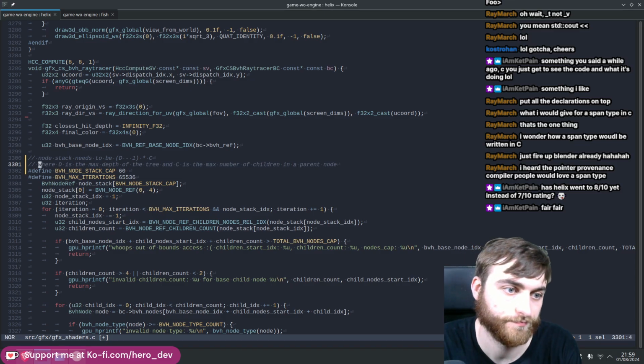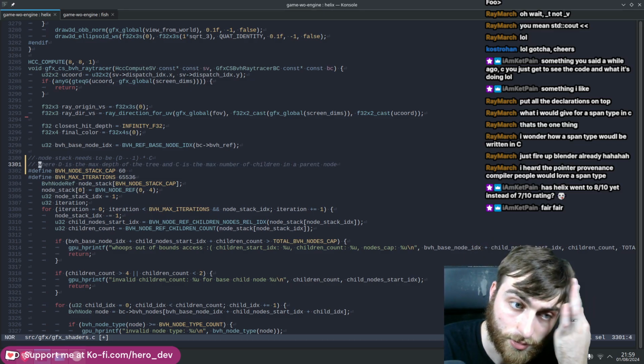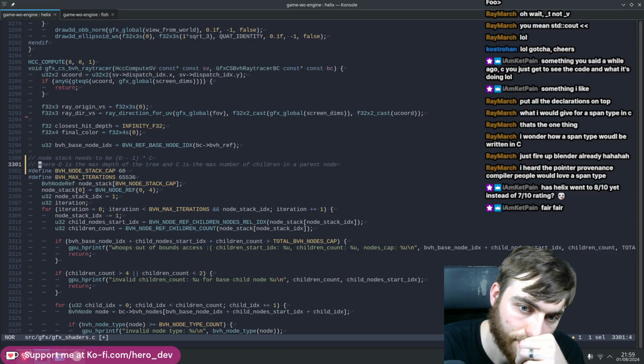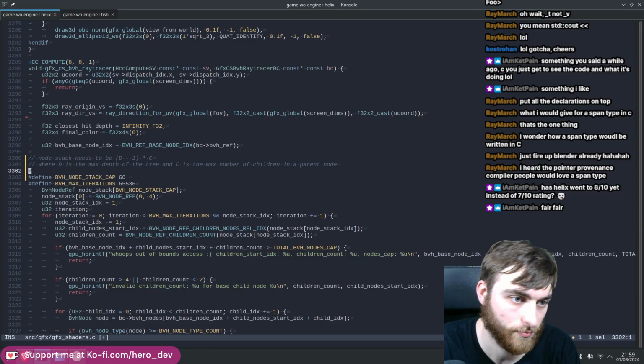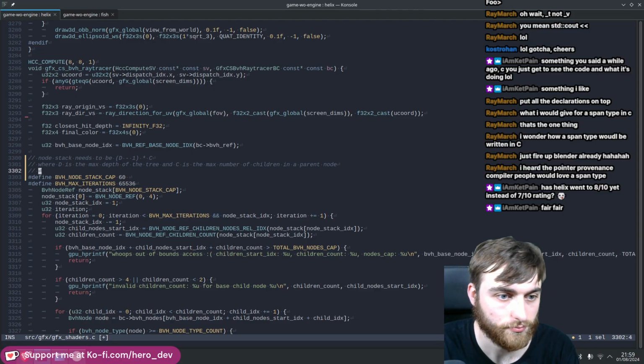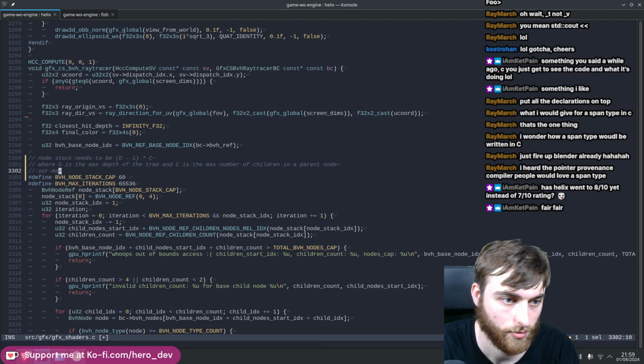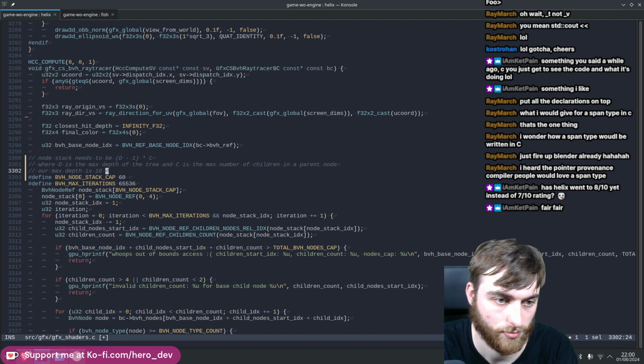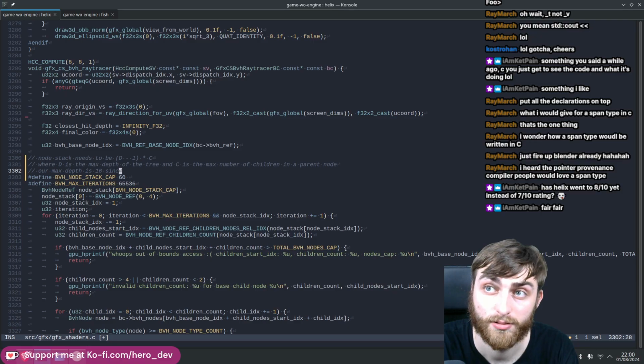So node stack needs to be D, right? Okay, and then we'll answer it. So our max depth is 16, since we're a quad tree.